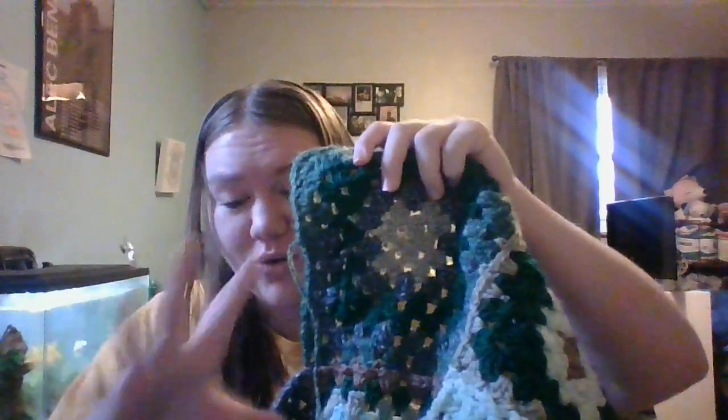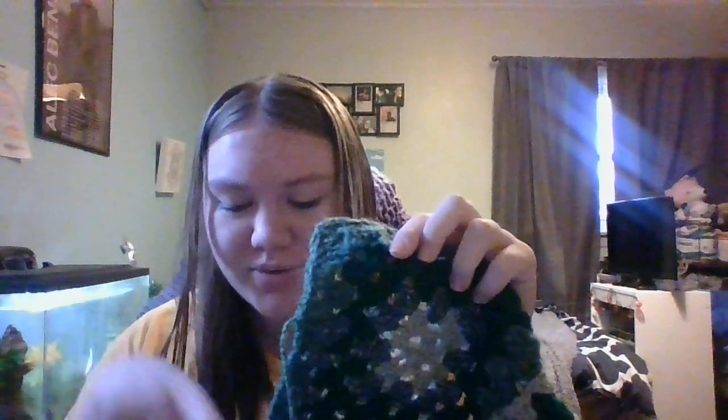Because I do have a little vision in mind, so I'm gonna show you what I'm gonna do when I get the blanket out. With these little empty spots in the corners, like right here, for example. So there's a spot for a corner, and in this corner piece, I'm gonna do the colors in order for the temperatures. That way, it's easier to reference it. You're like, okay, so is this color a warmer color or a cooler color? So I'm gonna have to do 4 of those, and then of course a border, and then I'm gonna do a banner on it that says 2020 temperature.